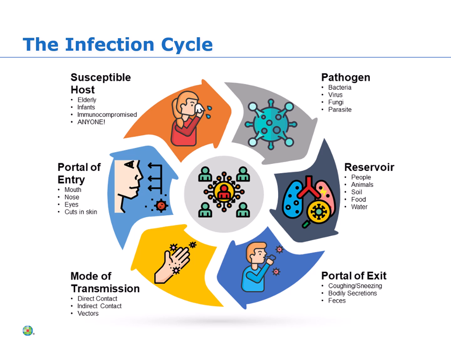Next up is mode of transmission. So different types of pathogens are going to be transmitted through different means. Some of them require direct contact. So that would be, you touch someone with an infected wound and you're not wearing gloves, there's a chance that infection could get onto you because you had direct contact.